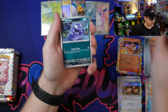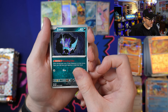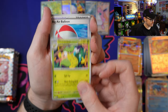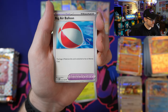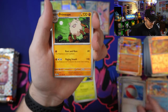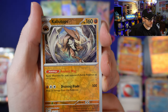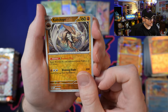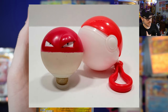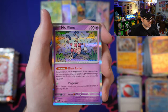We've got a Grass Energy into Grimer. We got a cute little Weedle, Zubat — couple firsts here. Goldeen — that one's new. Victory Bell — another new one. Big Air Balloon: the stage two Pokémon this card is attached to has no retreat cost. This could definitely be interesting — I'm definitely putting this in the potentially playable pile. We got Primeape, into a Reverse Kabutops — very sick art. Going into a Reverse Holo Voltorb — also super sick. I always thought Voltorb was really awesome when I was a kid. And we go into Mr. Mime as the rare.